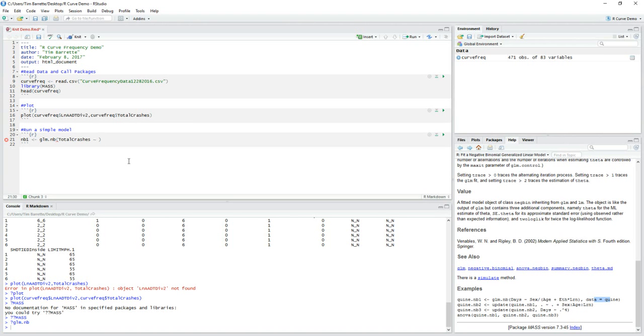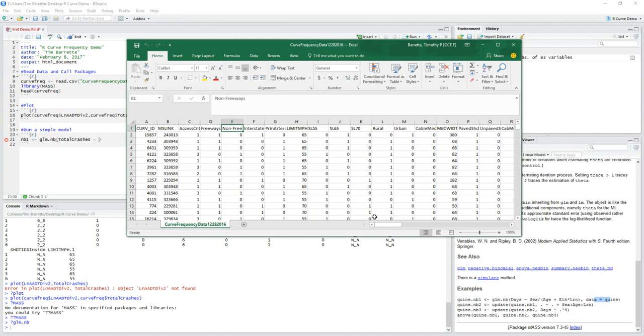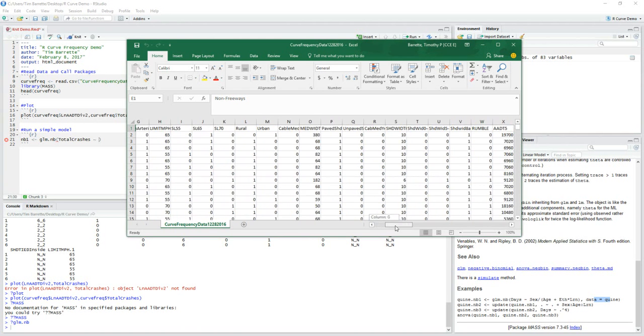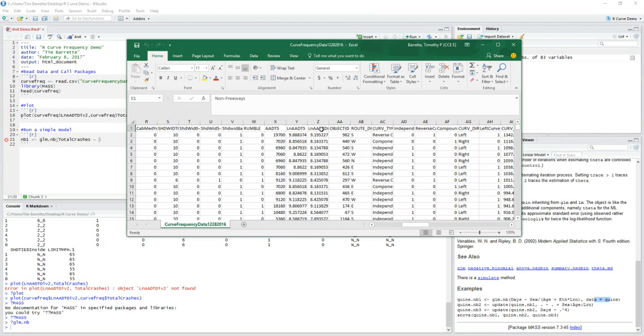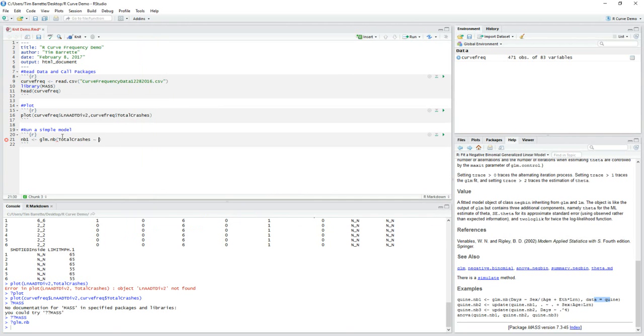Now, I have specified that in my data set already, which we can see if we scroll to the right far enough here. However, if I wanted to, I could recode this variable in R. And since that's probably going to come up for someone eventually, I'm going to show an example of how to do that before I get into running the model.